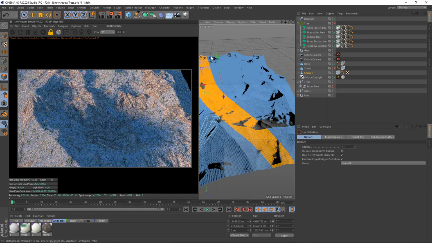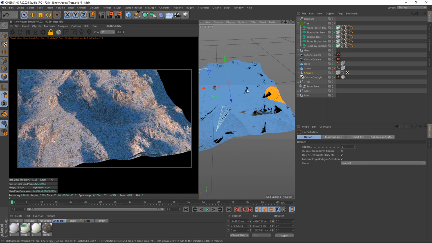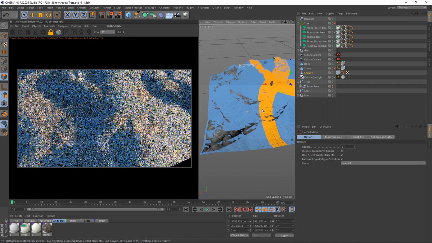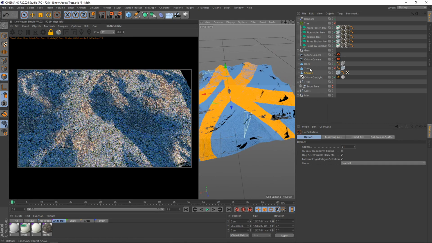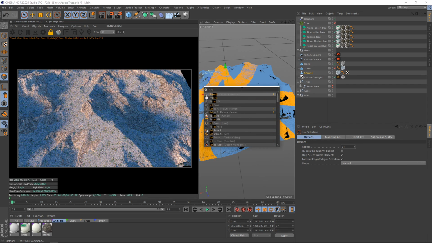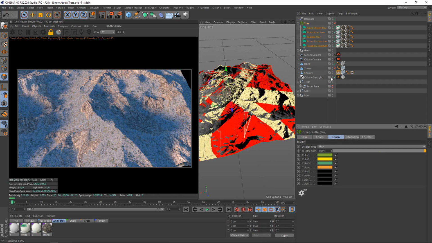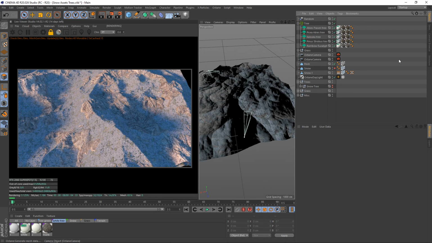So I'm going to do something like that, make it a bit smaller, hold shift, join it up there, come back around like that, go over like that, come out there like that. So we've got these paths where the trees are going to go. We're going to go shift C, set vertex weight 100, come back to the tree, distribution, vertex map, set it to this snow, turn it back on, and now the trees should be along those paths.